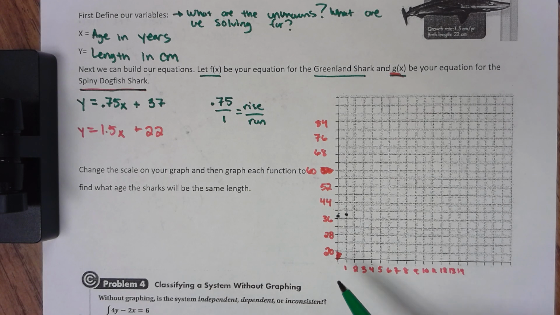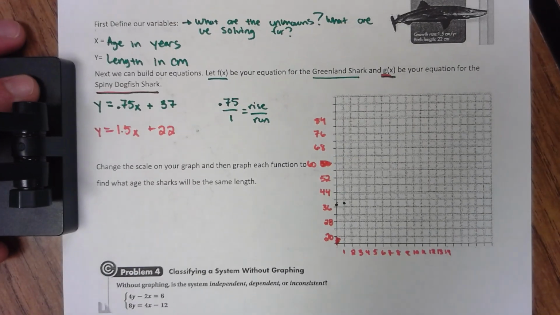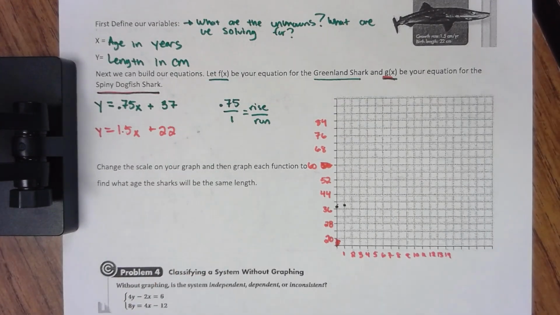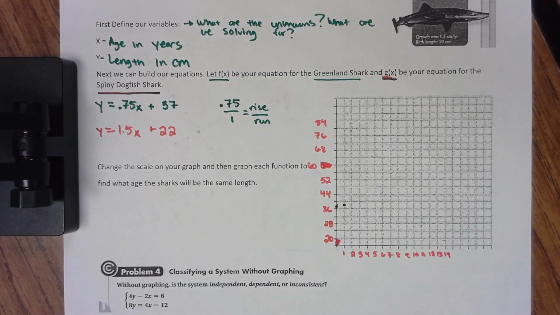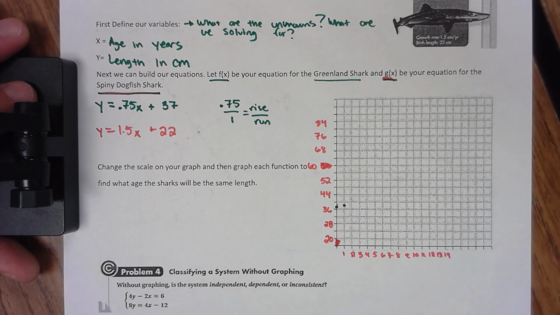Oh well. Okay, anyways, the main thing that I wanted to work on here was building the equations. This is something we'll continue to do with just about every lesson in this unit, is get a system, some sort of word problem, and work on building those equations. Okay, so we'll skip the graph and the lines. The scaling just doesn't work out that great. We need a bigger graph paper.